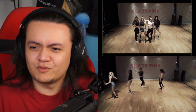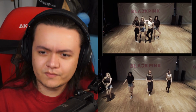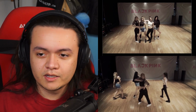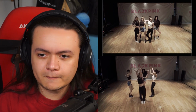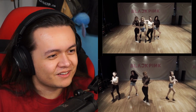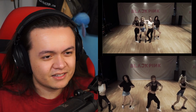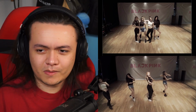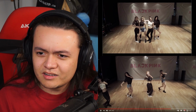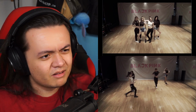Ooh, that leg move. It's also nice to see them come together on this one line when they've done all this solo stuff in the verses. This is almost like shuffling, but they're landing on their heels instead. Oh, that looks so good. Okay, but they're only using one arm to do it. Damn.